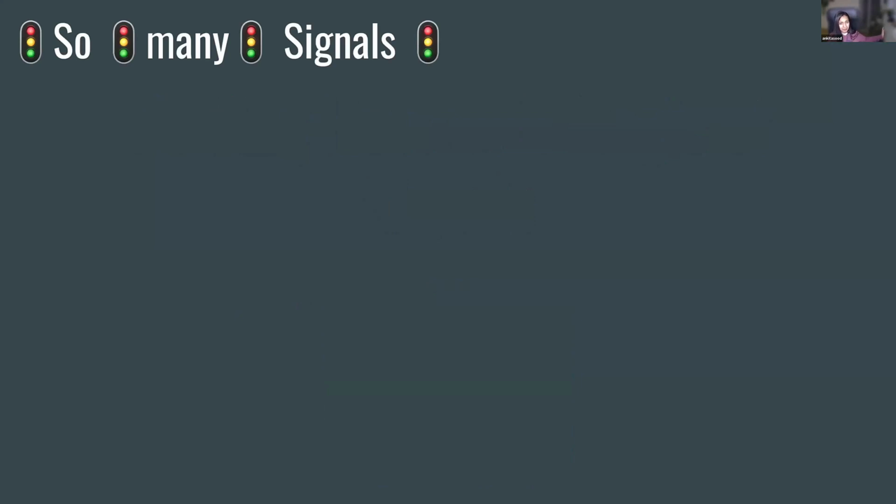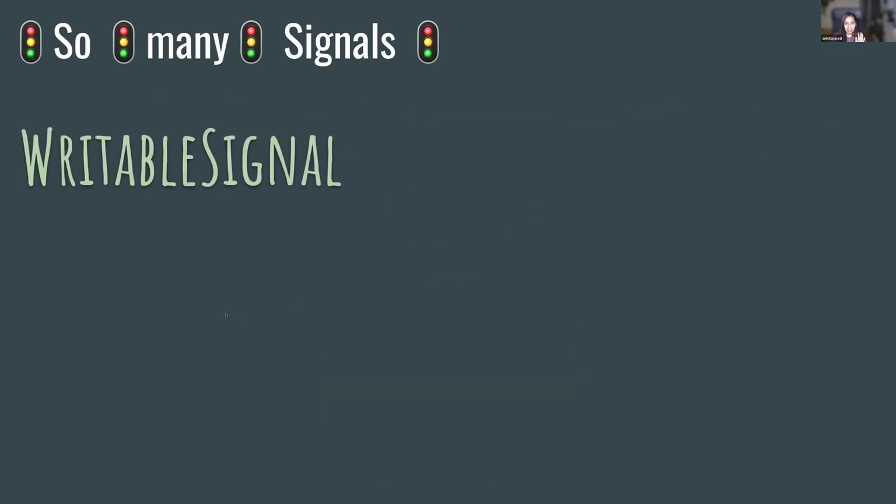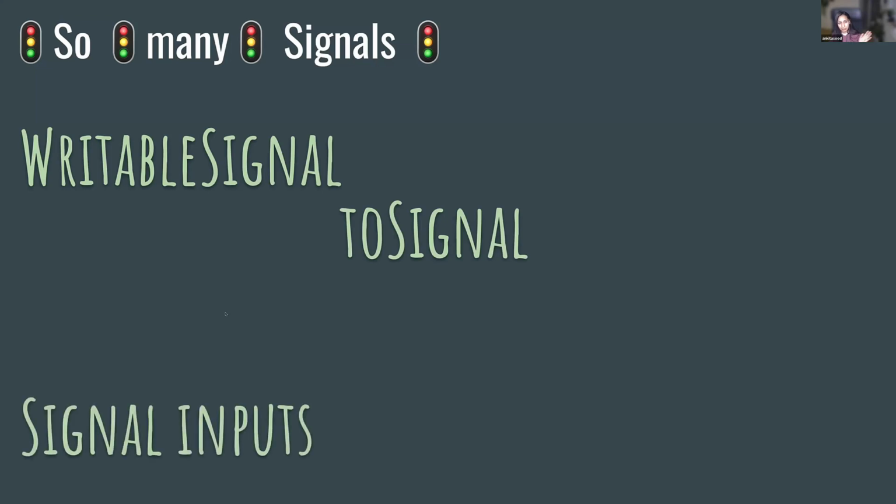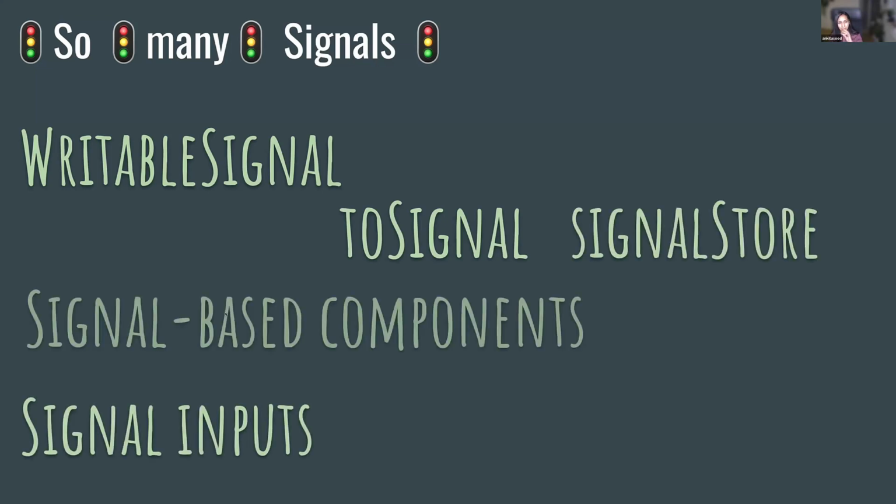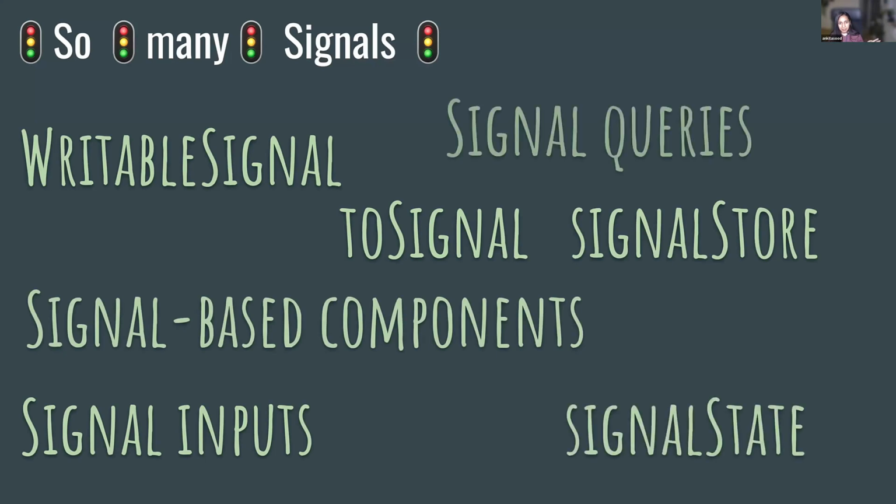I feel like signals just came like a wave and took over Angular. All these features on the slide are not in the chronological order of their release. It's just a representation of all the areas that signals has already touched and enhanced. These are all areas that have had such a high impact on the performance of the application, the way we architect state management, and the way we communicate between components, etc. You name a thing, and signals has touched it and made it beautiful.